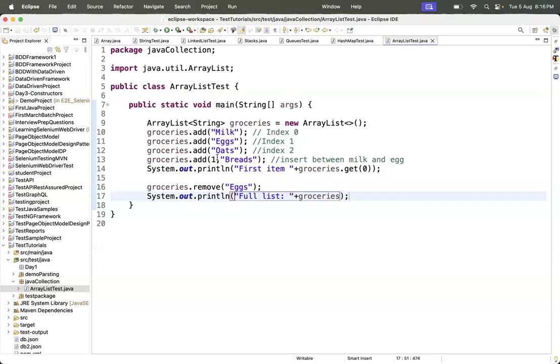So this time I will find that my eggs is going to be left out because I am removing it, and the one which is next to it. So after that, we have oats.